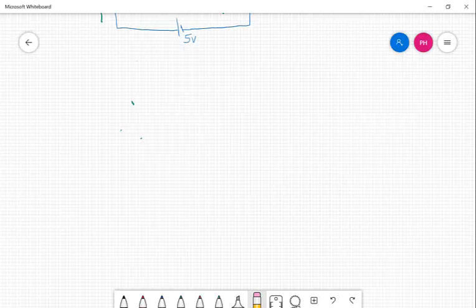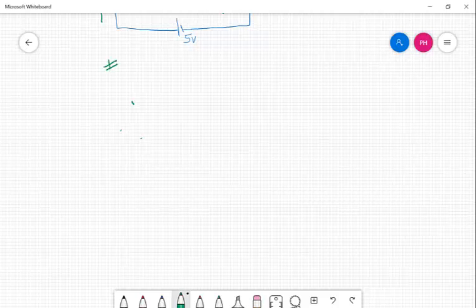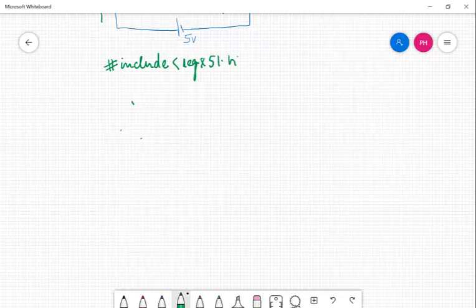My first line, hash include regx51.h. So, renaming the pins. sbit, I will name the P2.0 pin, which is connected to RS, as RS_LCD, that's P20.